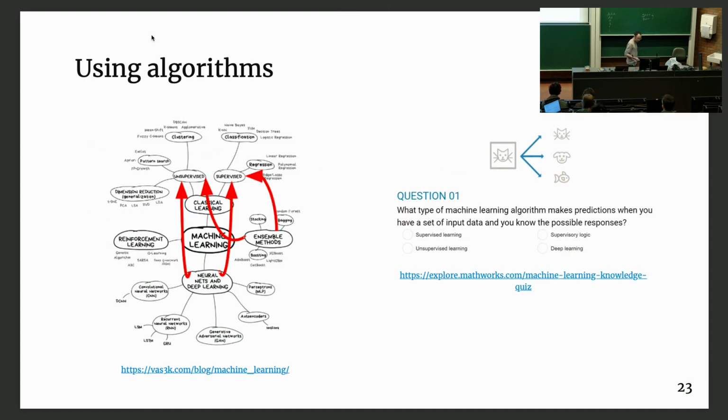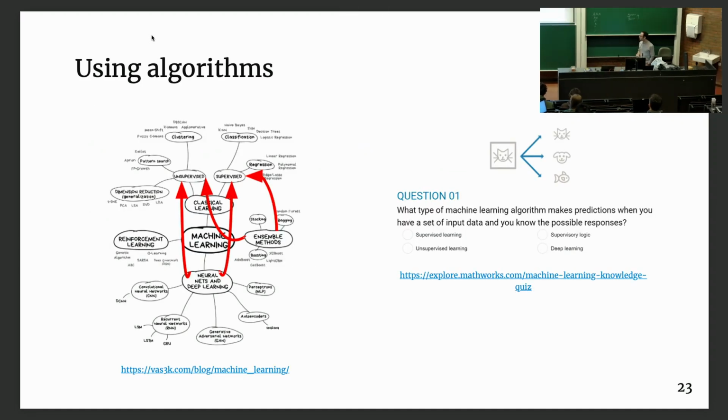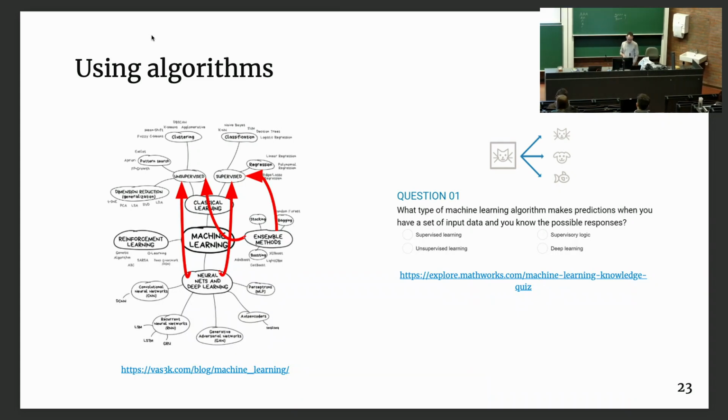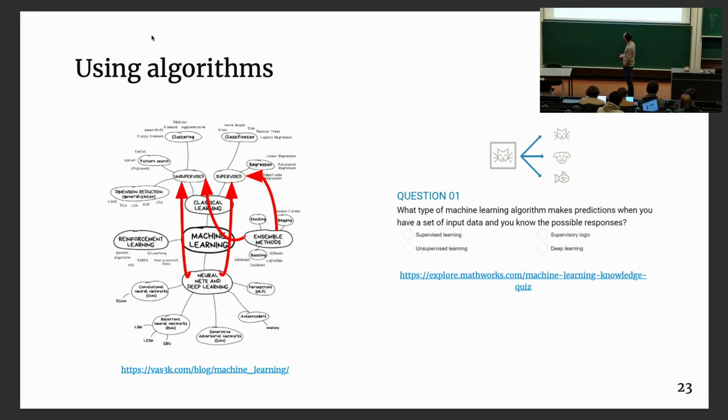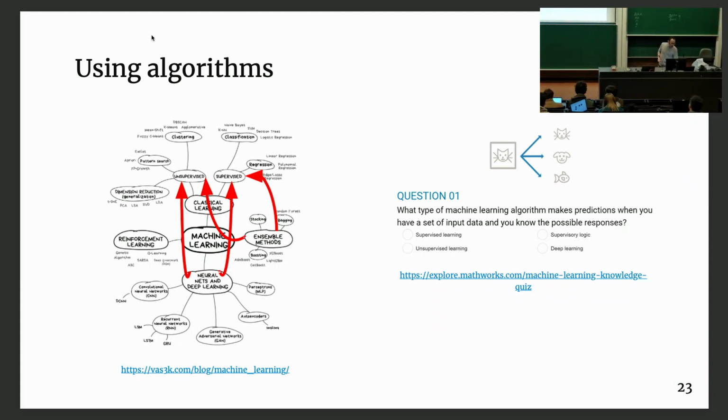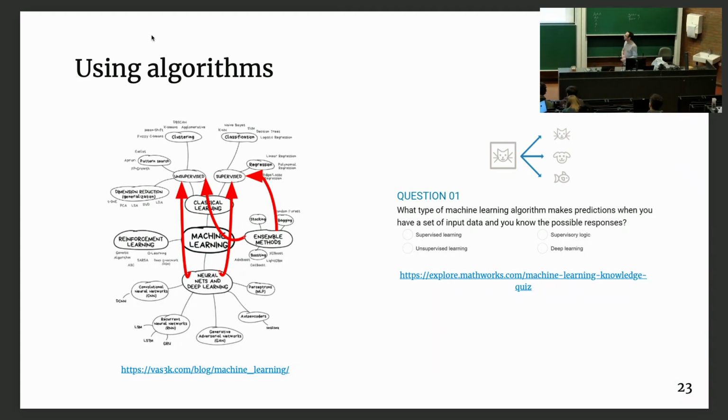And then our next ingredient is we will use algorithms. And again, here are two horrible examples of bad ways to organize this. The picture on the left-hand side says you have classical learning, and under that you have supervised and unsupervised techniques. That's kind of okay, and some examples of supervised techniques and the two main types of supervised, that's okay. But then it says you have a completely different class, which is reinforcement learning, which to some extent some people do consider a different type than supervised learning. On the other hand, you're also supervising an agent there by giving it rewards. So it's not completely different from supervised learning.